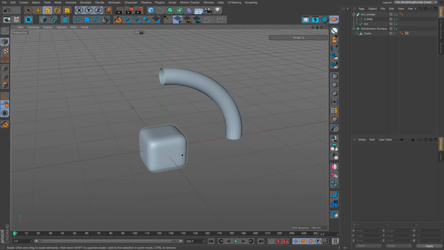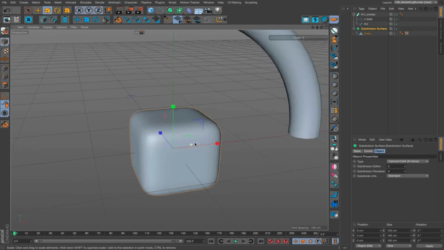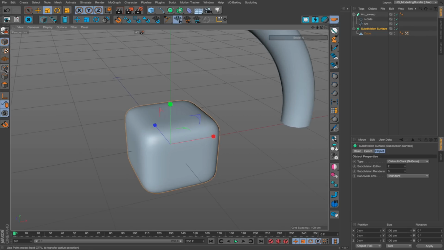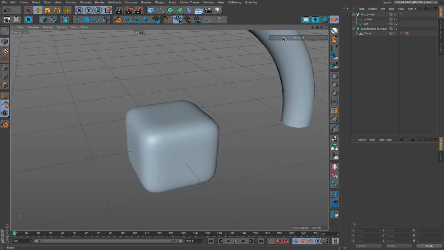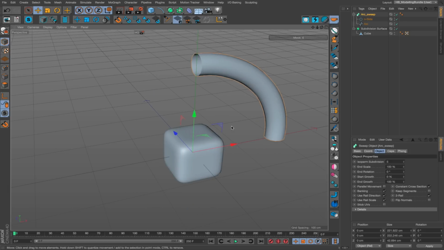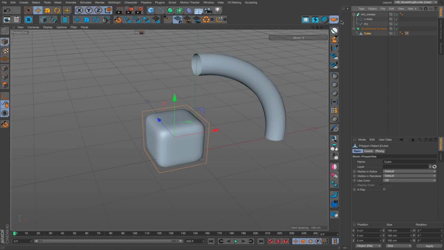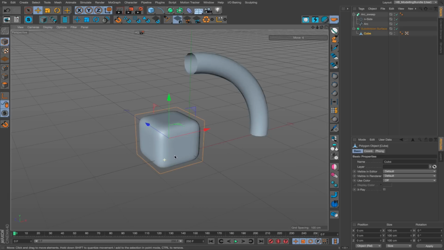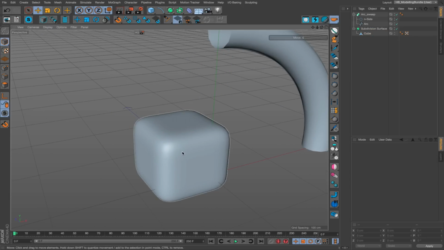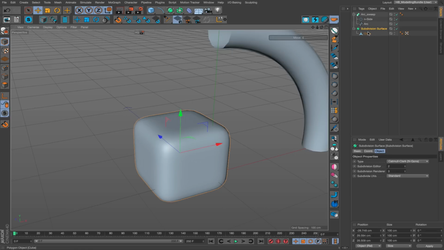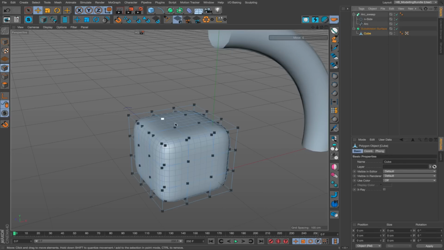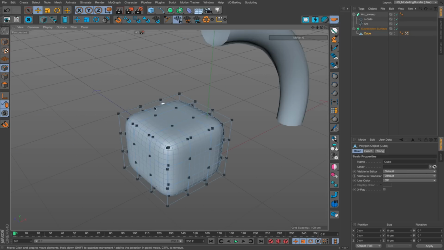Now to edit an object, you would select it in the viewport and you would go to points mode, and then you see no points because you have selected the generator. Anytime you select an object here in the viewport, if it's not a polygon object, you select the generator, but you want to edit the polygon object inside the generator. So you have to go into the object manager and select the cube. Now you go to points mode and now you can edit the points.